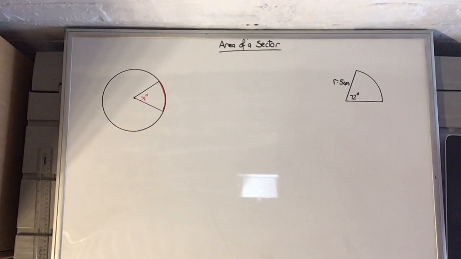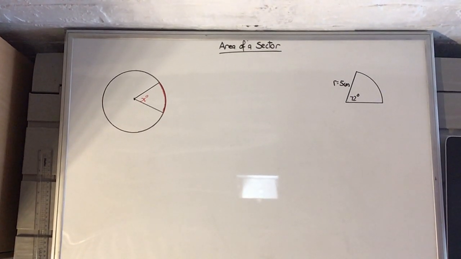Okay, this is the fifth and final video for the circle at National 5, and it's how to find the area of a sector. Now, if you've already watched the fourth video, which was the arc length, the ideas that we're doing here are exactly the same as for arc length. Just a different formula, but all the examples will look very similar if you've already watched the last video.